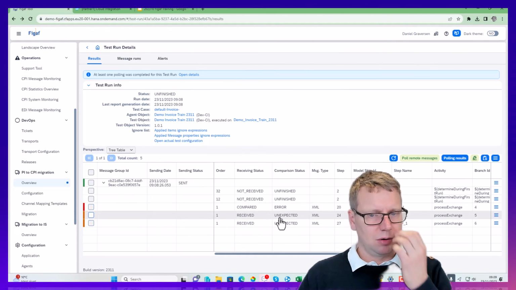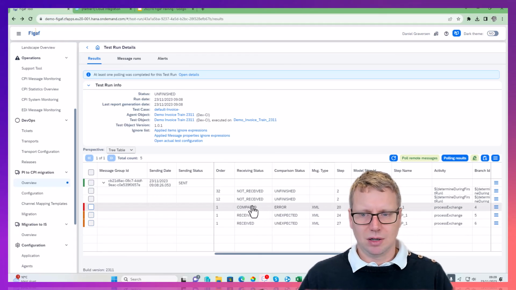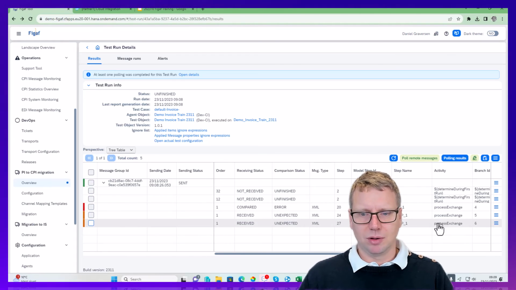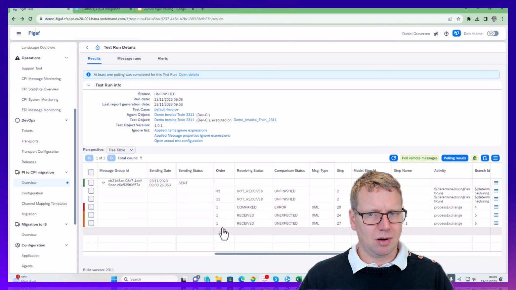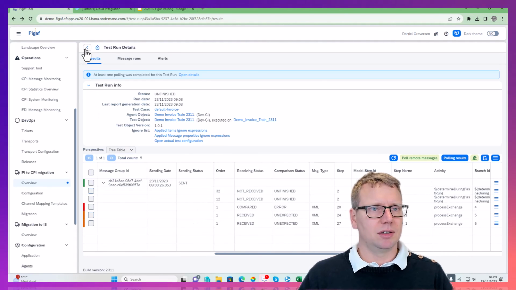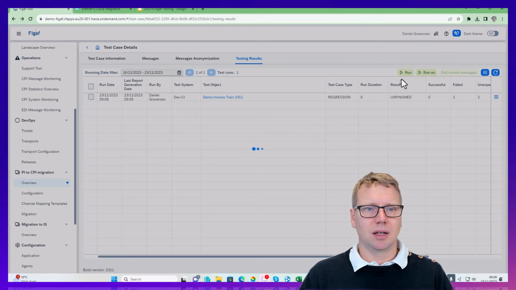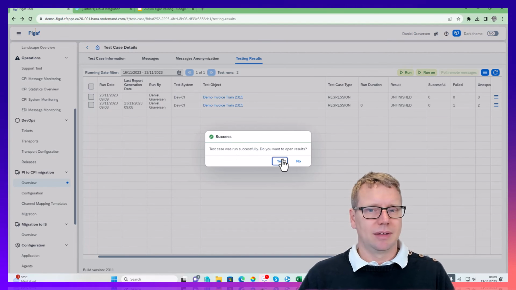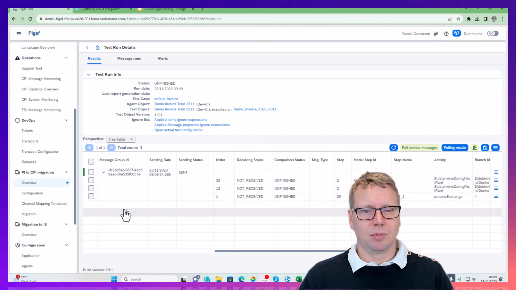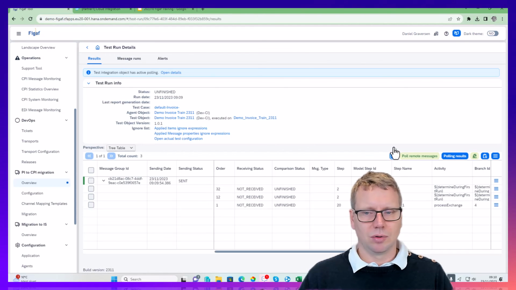And we can see we're now getting some errors. We received one of the messages, but the other ones got into some different errors, so we could not really create these. So we need to run it again. And that's the beauty of it. You just send some more messages in, and let's see if they are created in the right order.